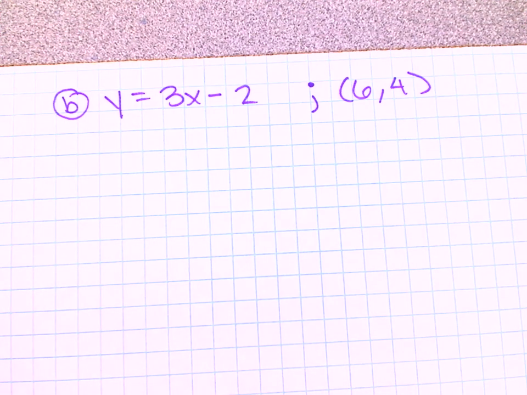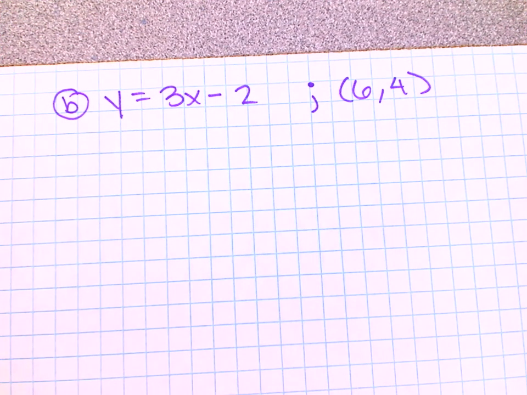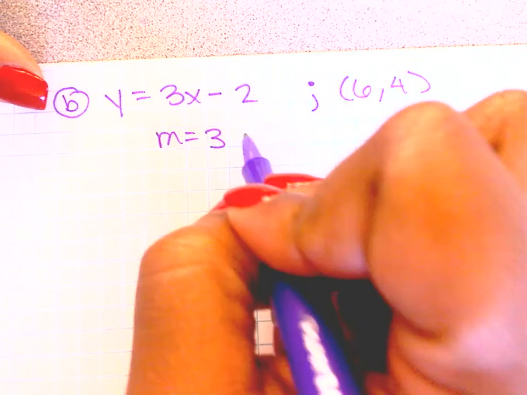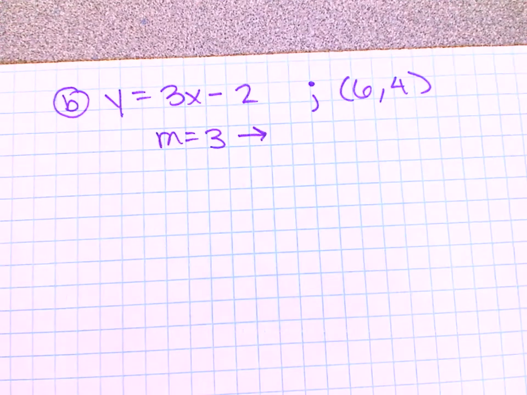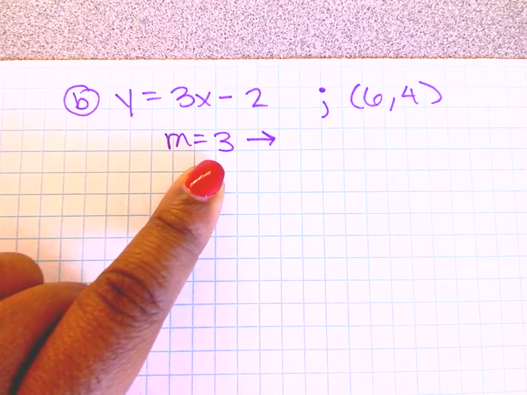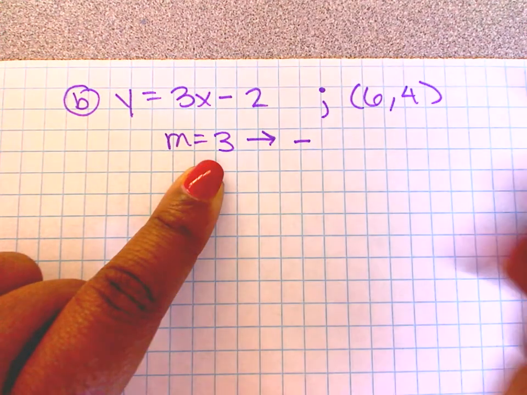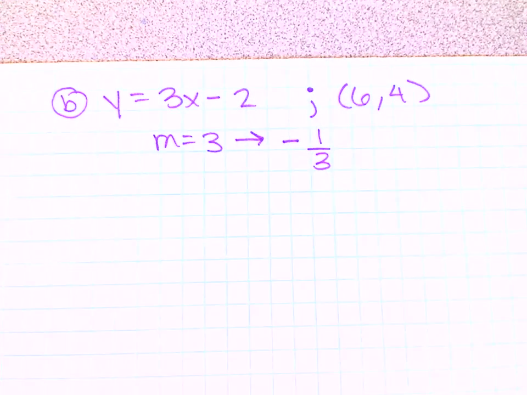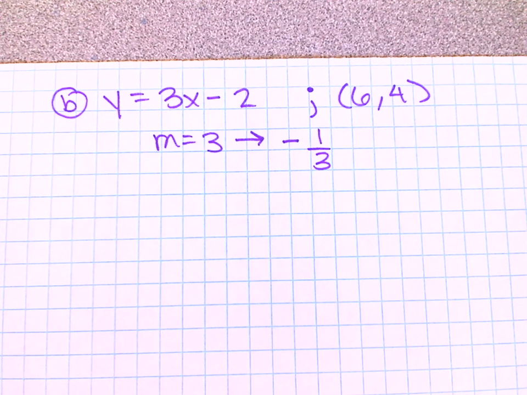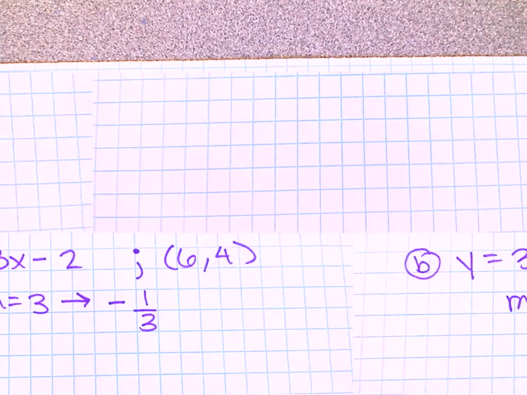So what's the first thing I need to do? Find the slope. Thank you, Elizabeth. Then what do I need to do if it's going to be a perpendicular line? Switch it to its opposite inverse. Very good. So can everybody tell me what the slope of this line is? 3. M equals 3 on this line. But now I want to change it to its opposite inverse. Well, 3 is positive, so what's the opposite of positive? Negative. What's the reciprocal of 3? 1/3. Beautiful.